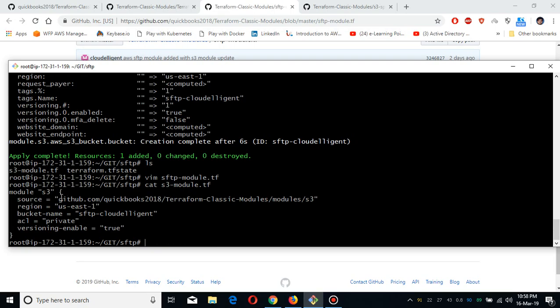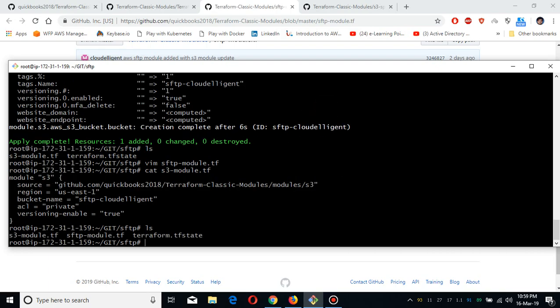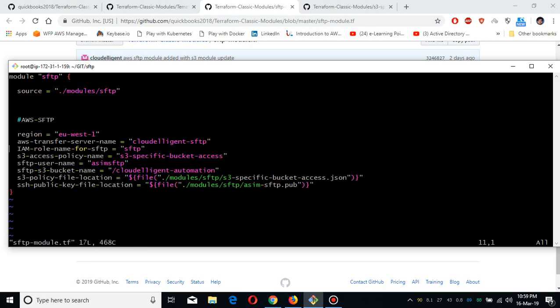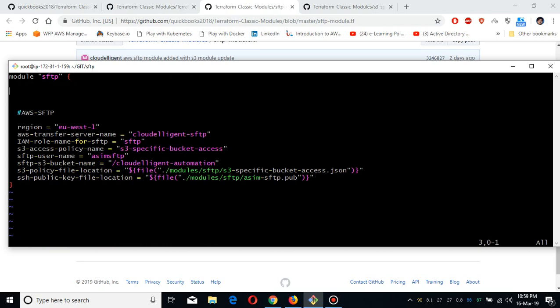I'm going to copy the source location from where I'm fetching this module. So I'm going to edit the SFTP module, remove this source, and insert this source, and just from the end I will say SFTP module.